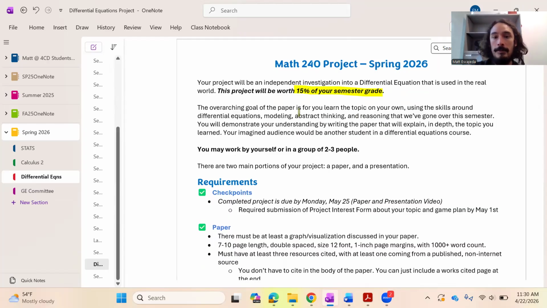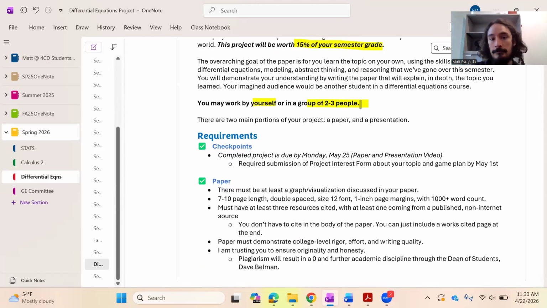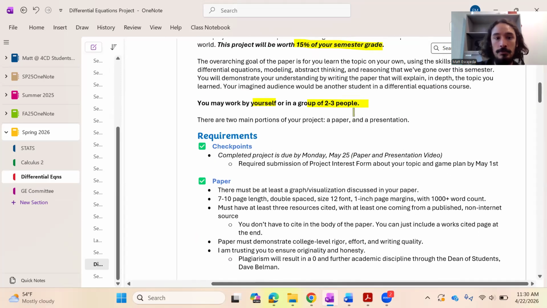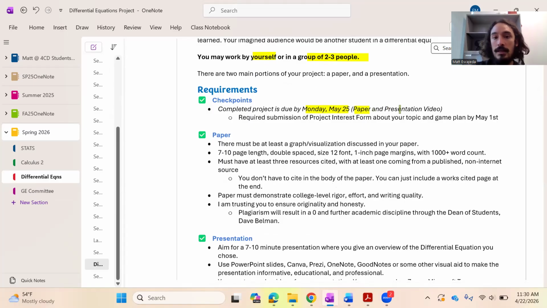You can work by yourself or in a group of two or three people. The project has a couple components and requirements. It's due by May 25th, and by then you need to present a report, a paper, and a presentation of yourself.